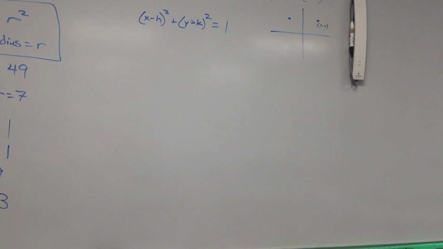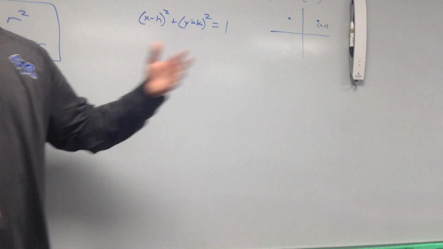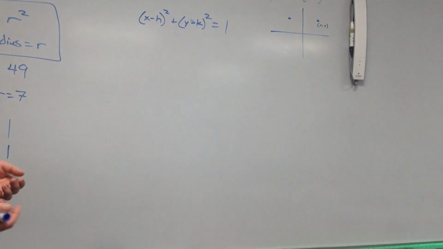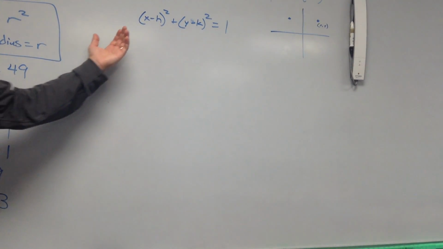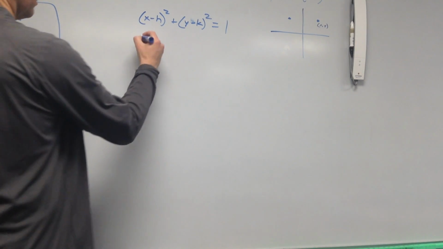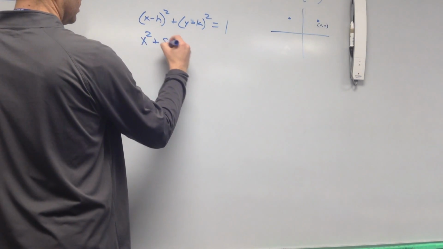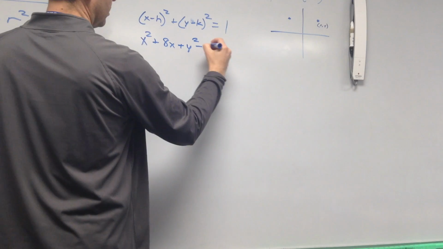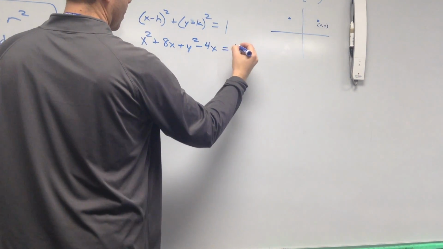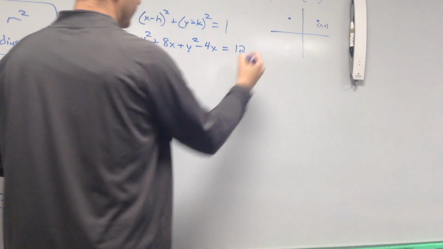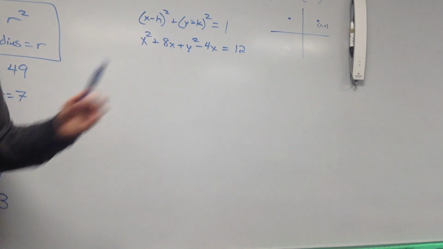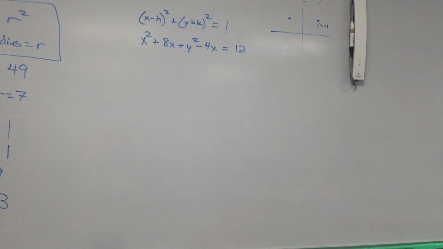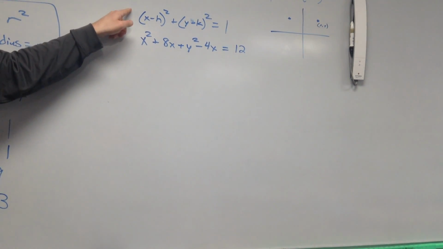Alright, so (x − a)² + (y − k)² = 1. That's the equation for a circle. Okay? Well, it's kind of, if the equation for a circle is written something like this, this is still a circle, but you can't really tell where the center is, you can't really tell what the radius is. So your goal is to make it look like this.